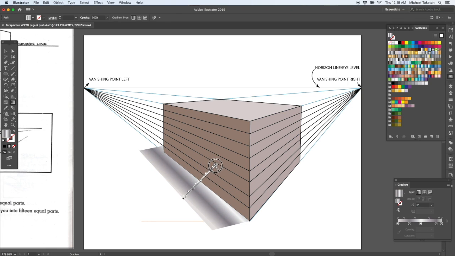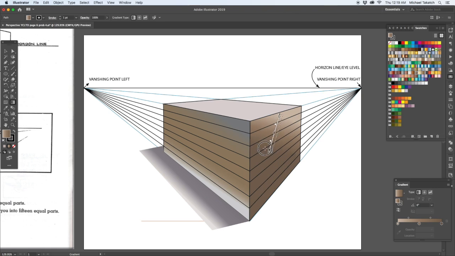So here's the gradient for the shadow. Just taking the gradient annotator and taking some of the colors out. Going inside here and just simply dragging it so it has a dark to light little reflection, annotator spinning it around, moving it, stretching it out a little bit, and even rotate it a little just to give it a nice gradient. So the front corner is going to have the darkest value. And here the light part, we can just simply place it on top.